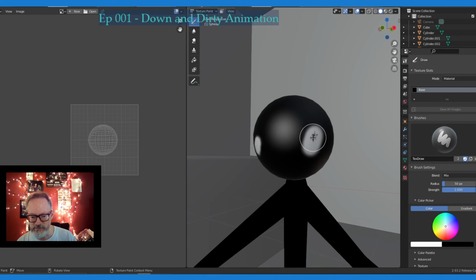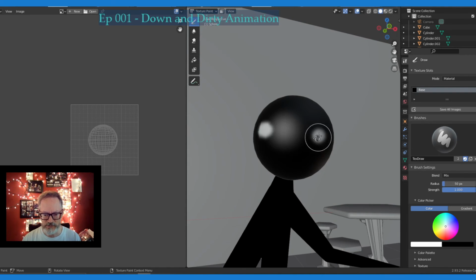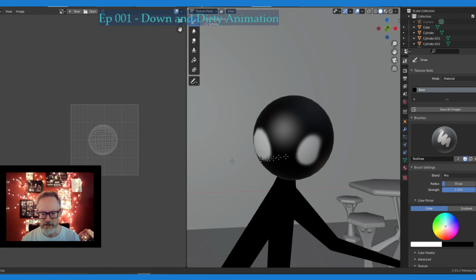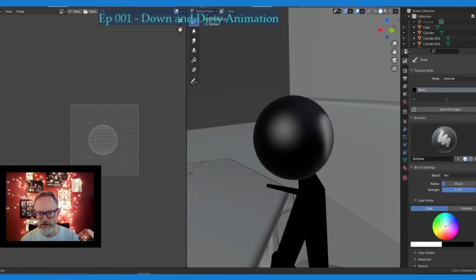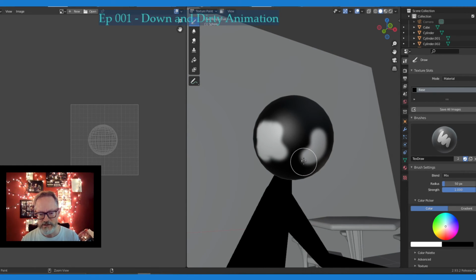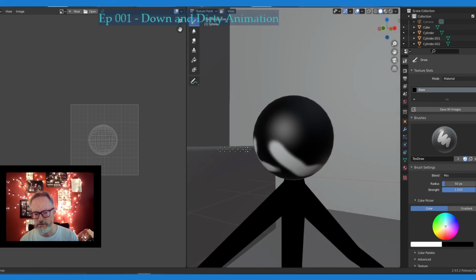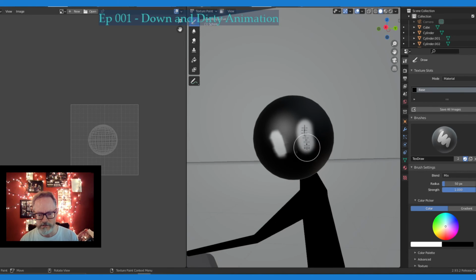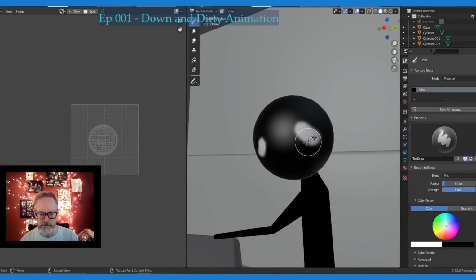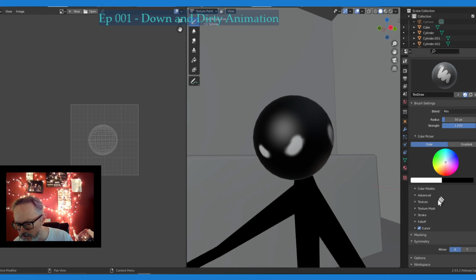Okay. Pure black, which is fine. But if I come up and I do something, okay, so that's the divider on there. That's the even spot. I don't want to paint the back of his head, but you know what? Oh my good heavens. Weird. Let's take that off.